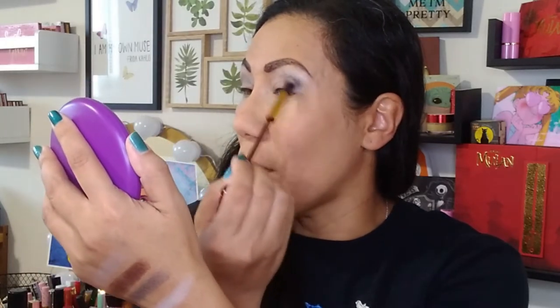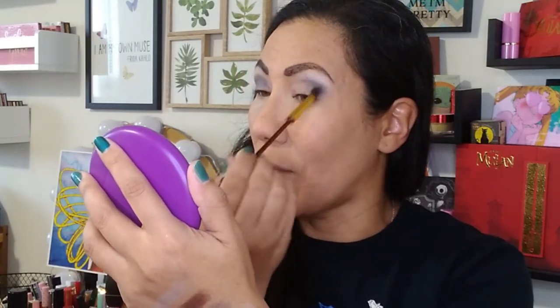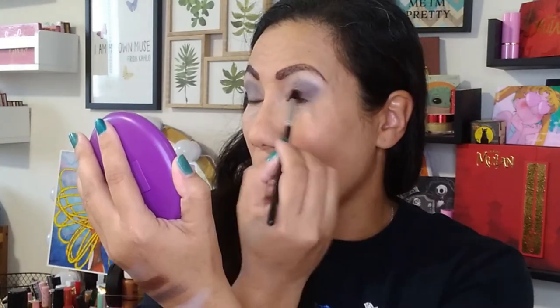That shadow is really pretty — it's building up really nicely. It's a very creamy matte formula. One thing I'm noticing right off the bat is it's not super intensely pigmented when you first apply it, so you do have to build it up a little bit, but I don't mind that at all. And hey, it's Wonder Woman — it could have been a crappy formula and I still would have loved it. I'm going to take my Japonesque detail brush, dip into the black-brownish-gray smoky shade, and focus that on the outer corner to make things a little more smoky. Wow, that is a gorgeous shade — it's black with just a little bit of brown and a little luminescence. It is so creamy.